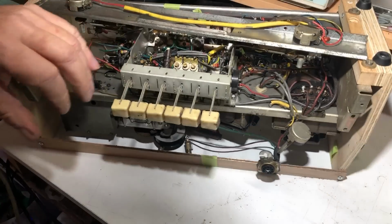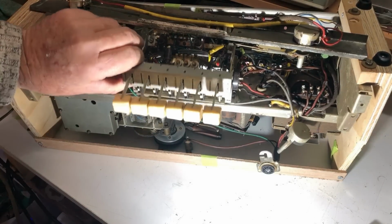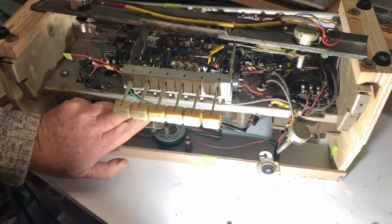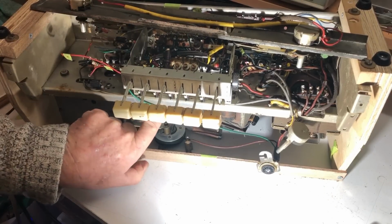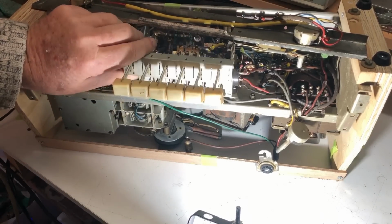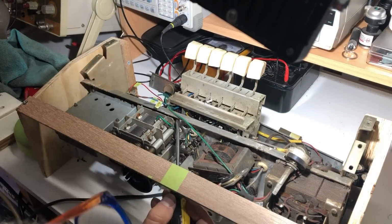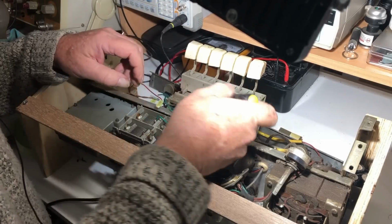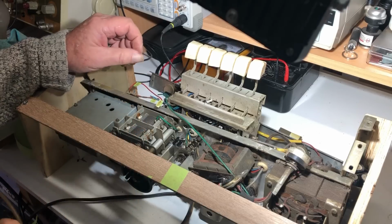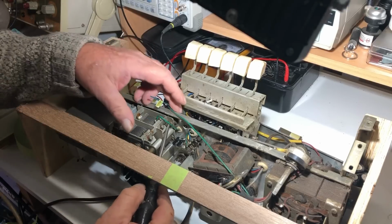Let me just get the light down there. There's that green wire there. The other green wire goes up through another grommet back there. And there's a grey as well. Now there's another wire that comes through here, just under here, and it comes out underneath the tuning gang, and I can't see where it goes, and I think I will have to remove the tuning gang to find out.